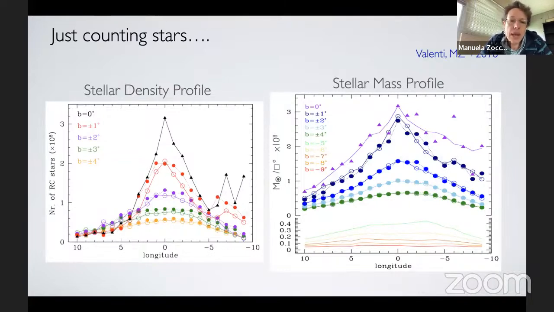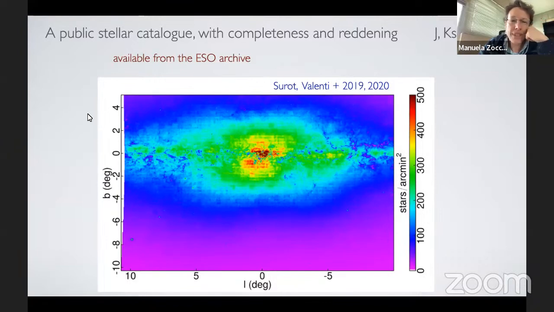The advantage is that we don't only have the total stellar mass, but we can construct stellar density profiles and consequently mass profiles, because we can count stars in a region of the shape that we want. So in case you want to play with this and count stars yourself in the way you prefer, this large catalog in J and K, including completeness and an estimation of the reddening in each spatial direction, is available from the ESO archive, and it's described in two papers by Surot, Elena Valenti, and Coais. So you can download it. I think it's important to highlight that in our galaxy, and only in our galaxy at this point, we can really separate individual stars everywhere in our bulge.